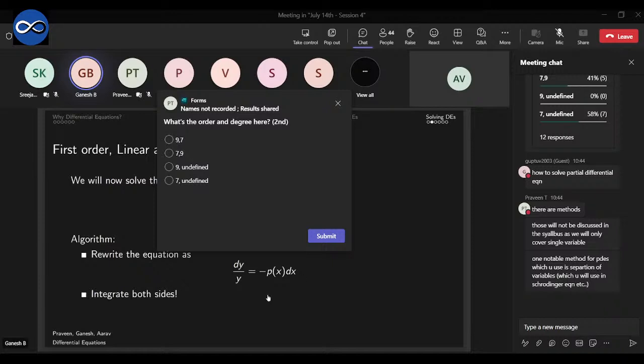And if you integrate both sides, you would see that you get something as a function of y on the left hand side and something as a function of x on the right hand side with some integration constant. We will talk about what these integration constants are, what they mean in the next session. Basically, when you solve a particular differential equation, you get a lot of solutions, and there is something called the initial value.